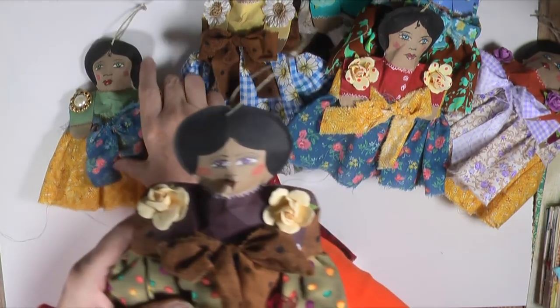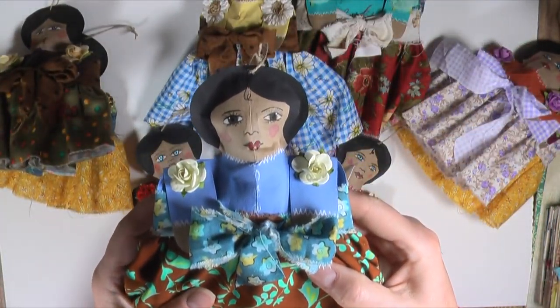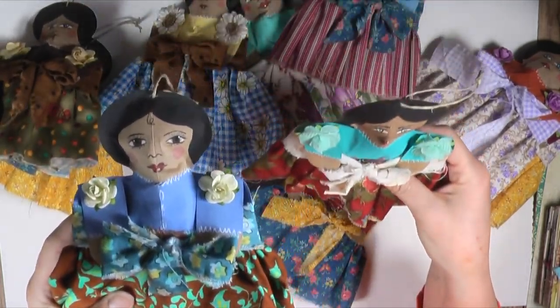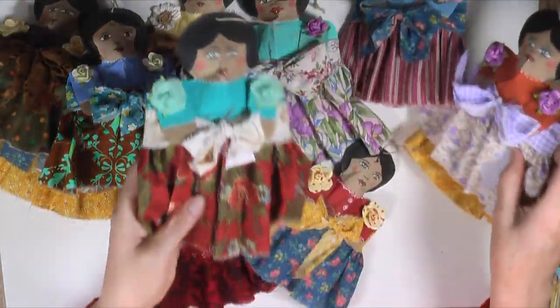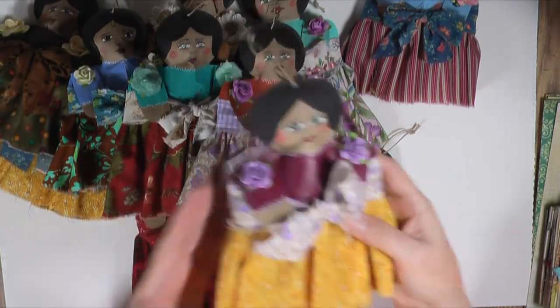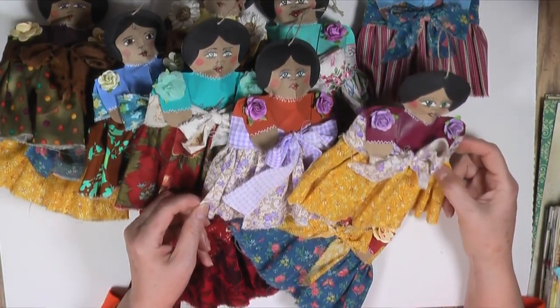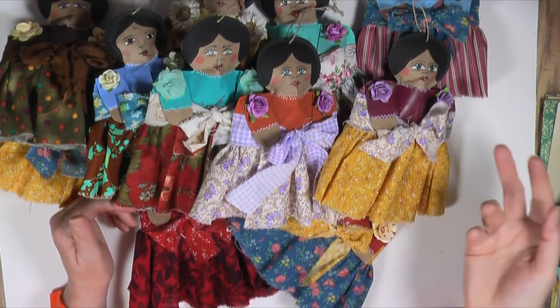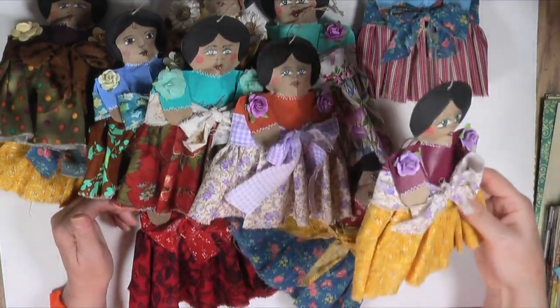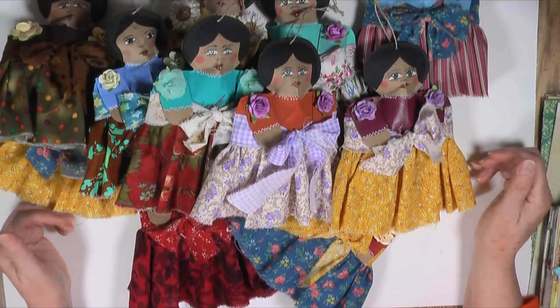They're made of paper, so stuffing them you cannot get a real good stuff on them — they don't smooth out real well. Some of them got kind of crinkled in the making, so they have this look on their face like they've eaten sour lemons. They had these funny looks that make me laugh because they look like they're just pursing their lips like they're a little bit perturbed with whatever's going on. These are the kinds of things you can do with scraps of just paper and fabric. Those squares you might have thrown away, but instead now I've got these cute little dolls.